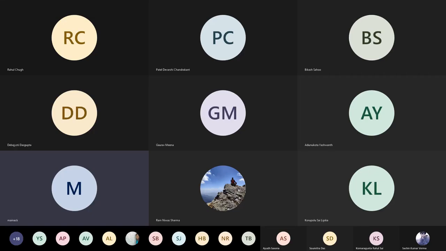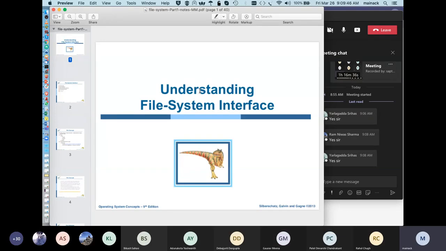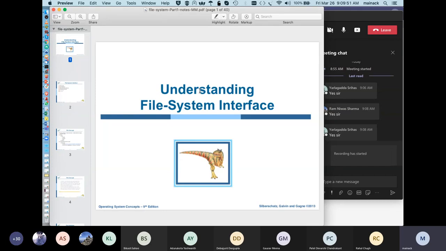Consider the file system, the operating system design, as a puzzle. So far we discussed a few key parts of the puzzle. For example, the first part was how processes run in an operating system, and the second part was how memory management works to support running of those processes. And now we'll start discussing this last part of the puzzle, the file system.